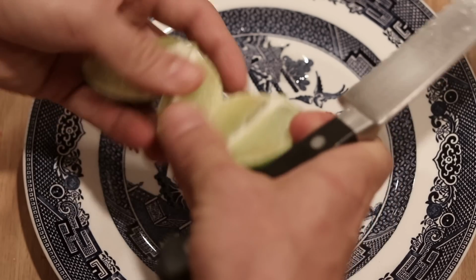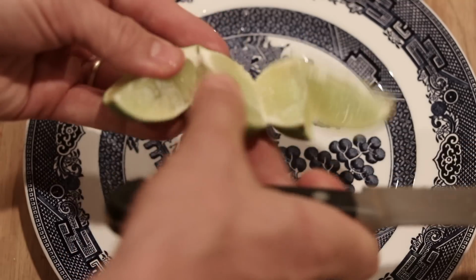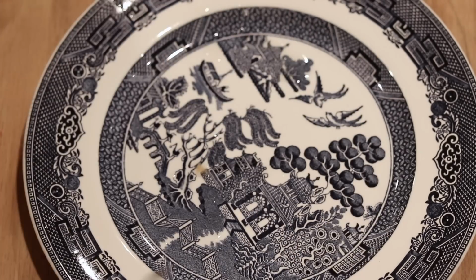No seeds. Where are the seeds? There's no seeds in these citrus. It's so dramatic. We'll just keep cutting them up. How many of these things am I going to cut up? What in the world?